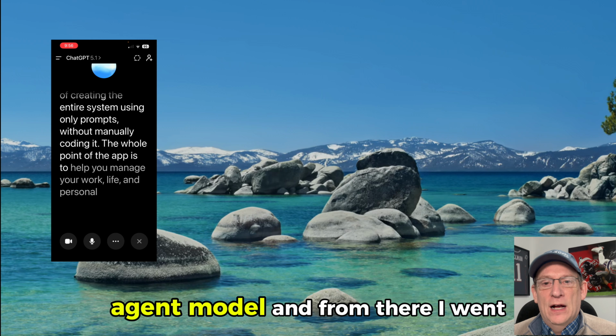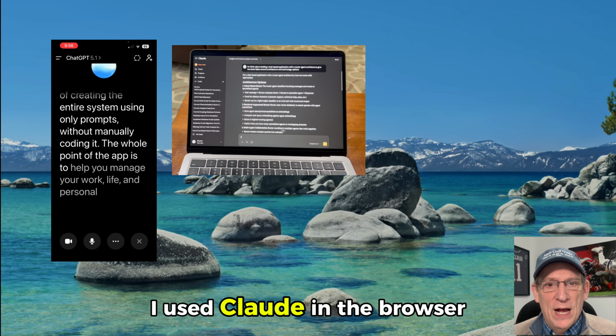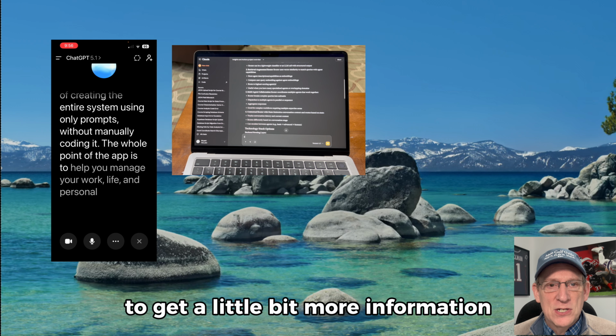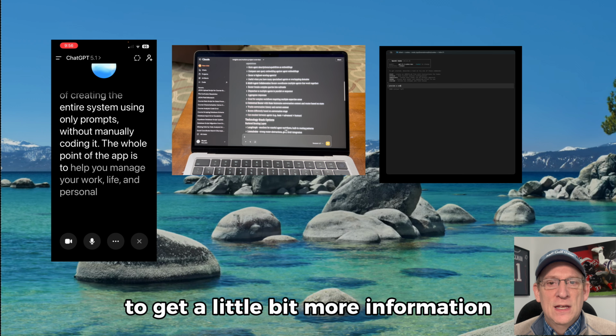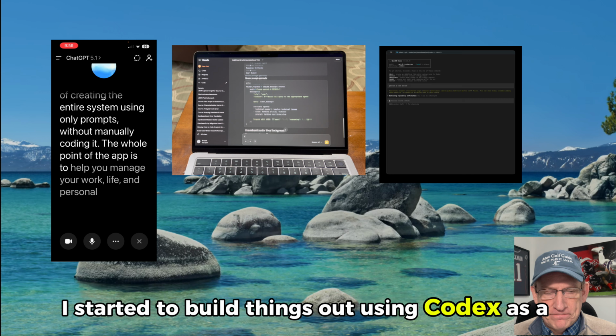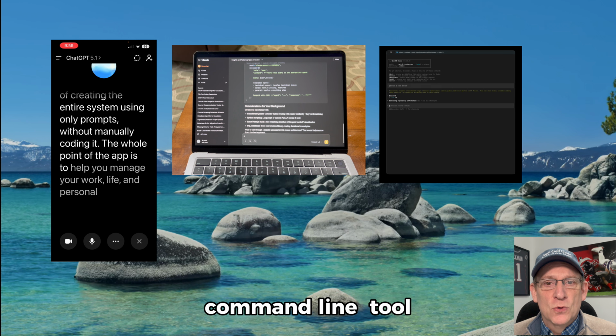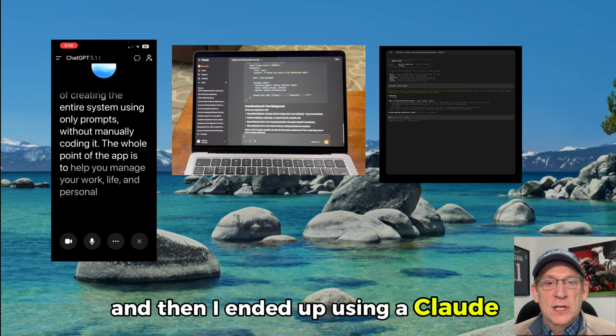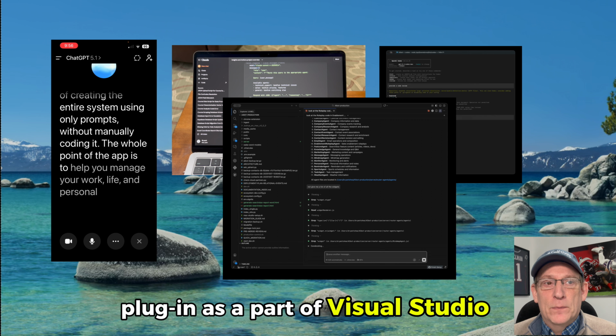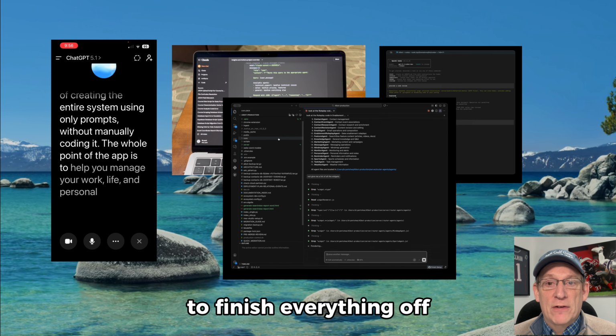And from there, I used Claude in the browser to get a little bit more information. I started to build things out using Codex as a command line tool, and then ended up using Claude plugin as part of Visual Studio to finish everything off.